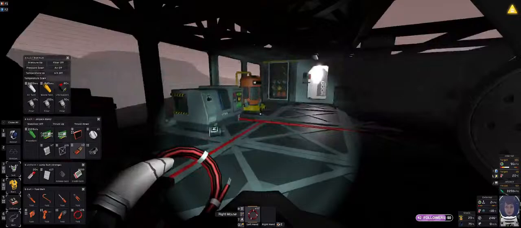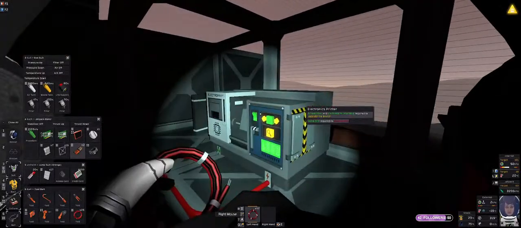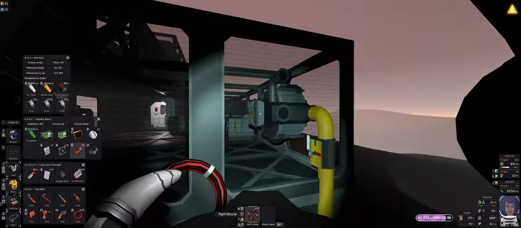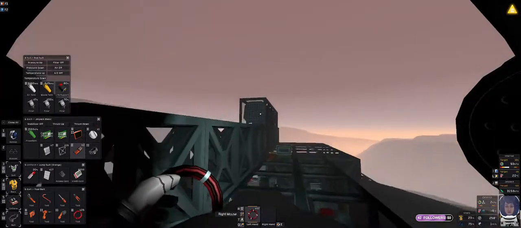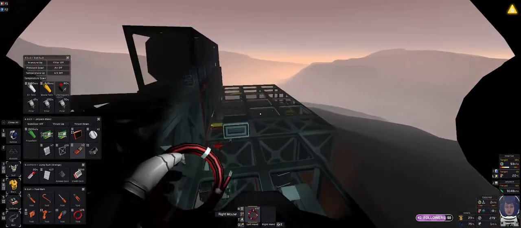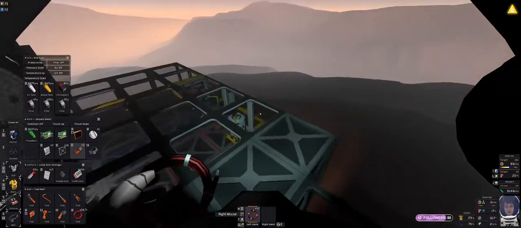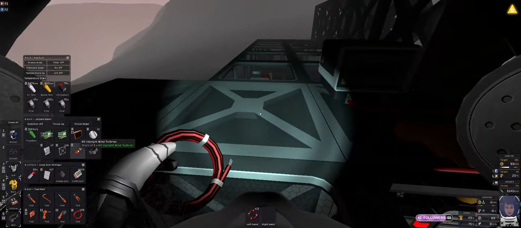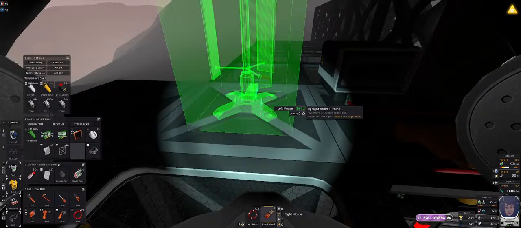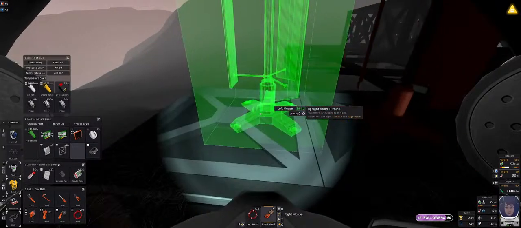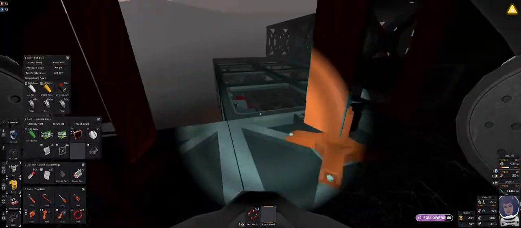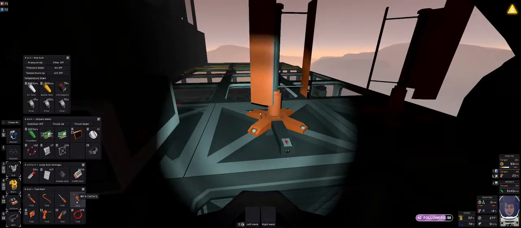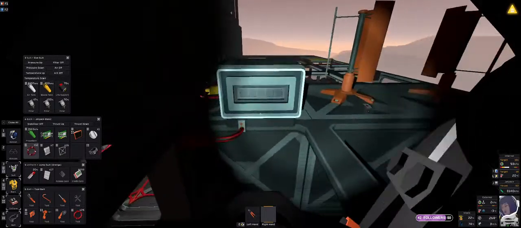We should check the efficiency of our solar panels up here while I'm thinking about it. Did I put them to the wrong? No, they're fine.